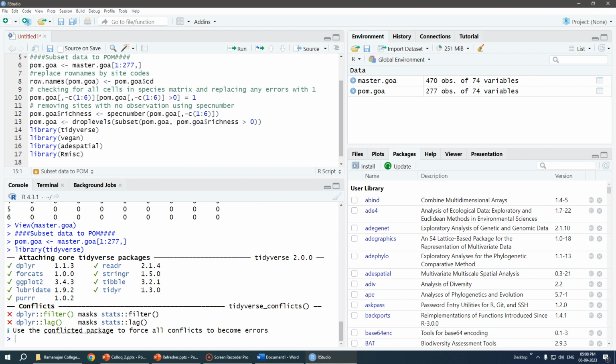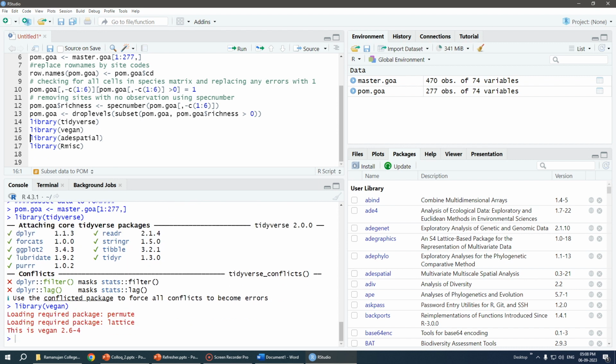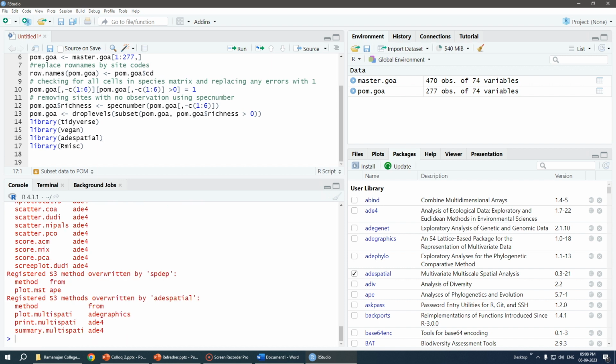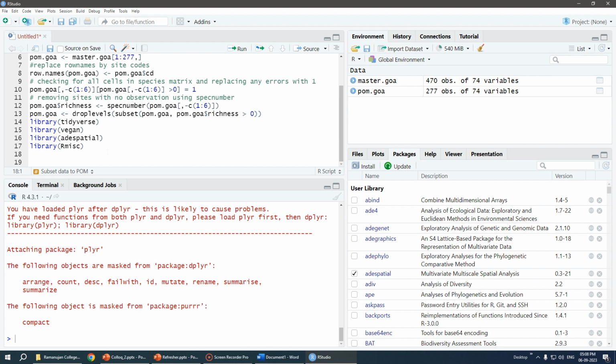As you can see, as I run them, they load, and you can see that they are loading in the console. Remember that once it runs, the blue color arrow will come here. Till then you should not do anything else. Yes, with this everything is run.